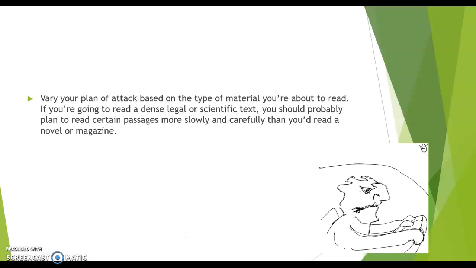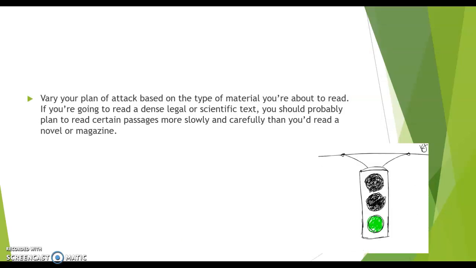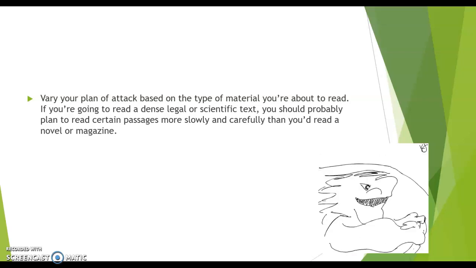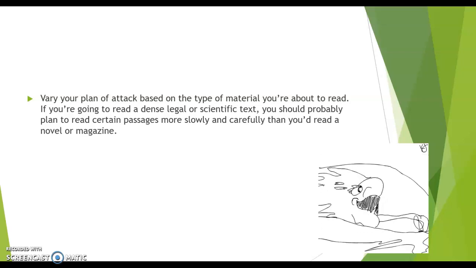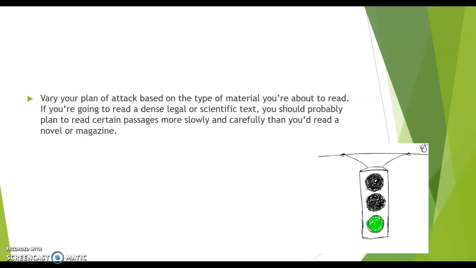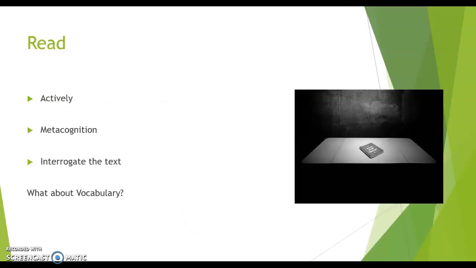Once you have your questions, you want to vary your plan of attack based on the type of material you're going to read. And you know that type because you've previewed it. So if you're going to read a dense legal, scientific, or mathematical text, you should probably plan to read it more slowly and more carefully than if it's a novel or a magazine-like text that's on an 8th grade level. So plan your attack based on the complexity of the text.